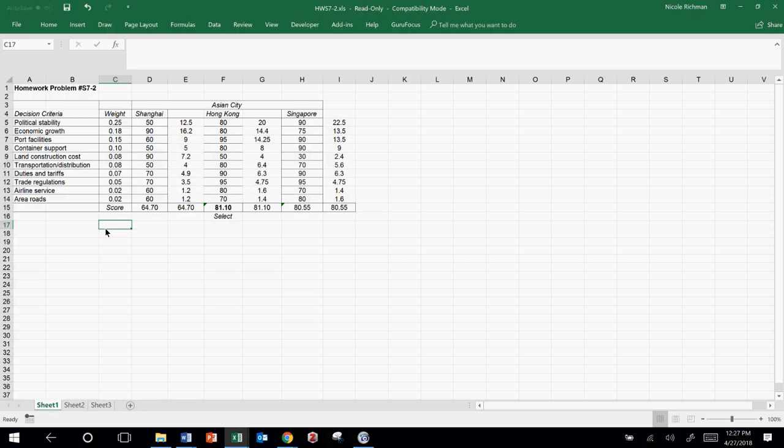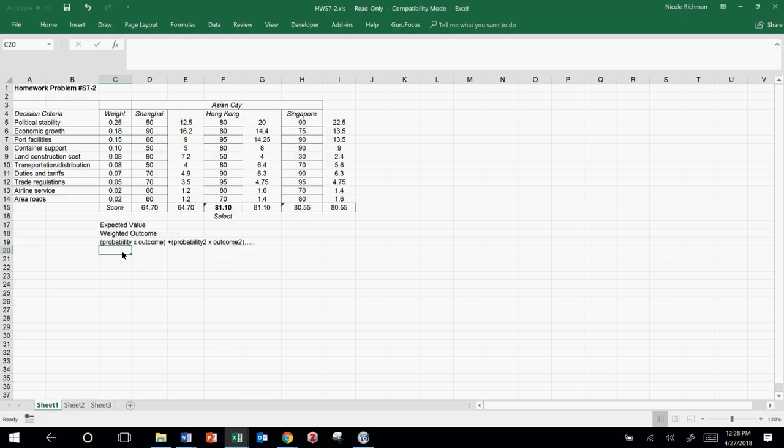And anytime, and you're going to see this method through several different other options. So the expected value you ran into with decision tree, it's the same formula. Expected value, weighted outcome. There's a number of different things that we call it or use this formula for, but it's always the probability times the outcome plus the probability of 2 times the outcome of 2, and so on. So the probability of 1, or the probability of political stability, times the scored outcome for Shanghai, plus the probability of economic growth, times the scored outcome for Shanghai.